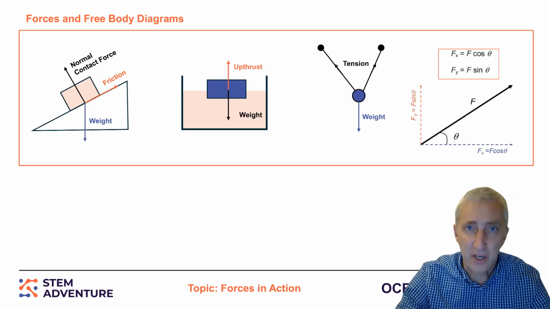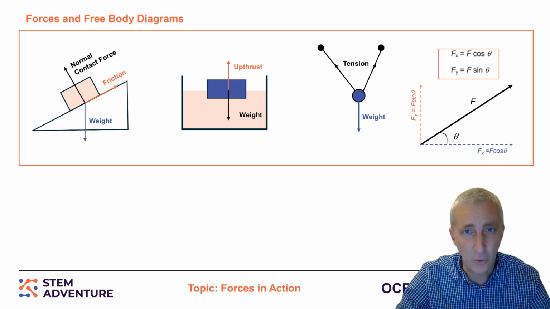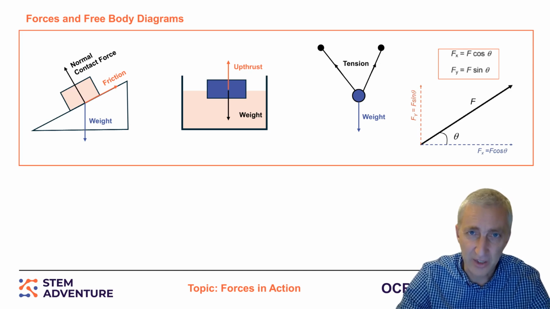Firstly, for this topic, we need to understand the different types of forces that act in a number of situations. Objects on slopes are a favorite, as are objects hanging under tension. So the direction of forces like weight, normal contact force, upthrust and tension, etc. need to be known. Also, how to resolve these forces into components will be critical for situations covered later in this topic.